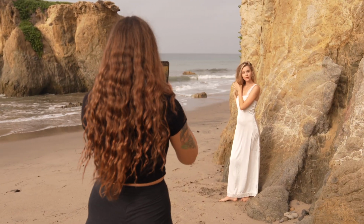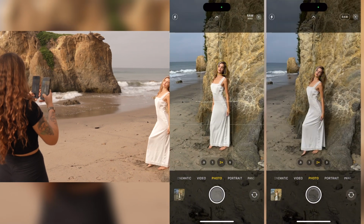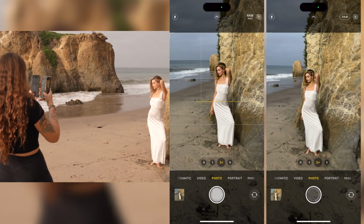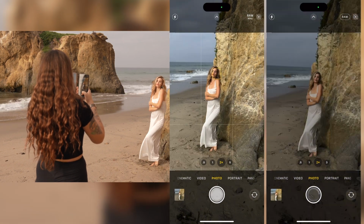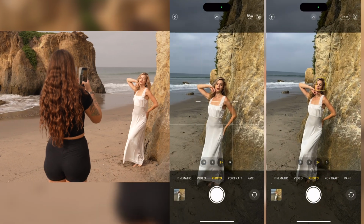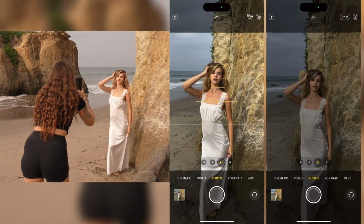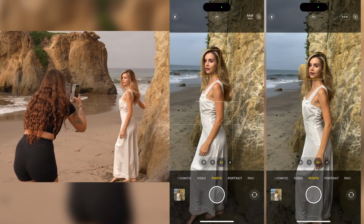We're shooting at 2 now. Beautiful. I'm wondering if the colors are actually really different. It does look a bit more vibrant on the iPhone, but I'm not sure. Beautiful. Come a bit closer.